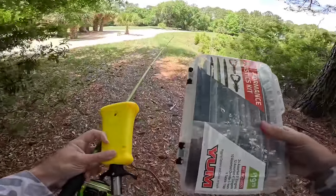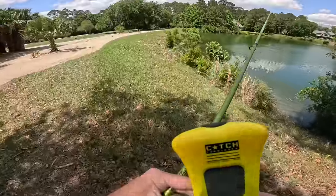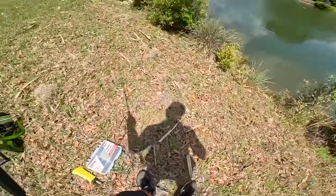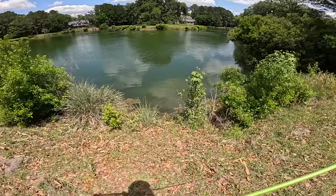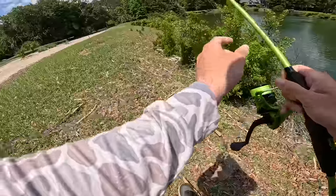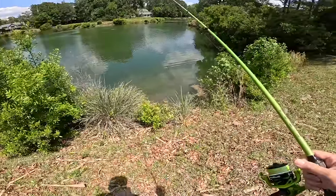All right, so we got our tackle box with us. I also brought out a scale because, guys, it's the springtime, and it would not surprise me if we catch an absolute lunker today. We're just gonna set these down right here. And as you guys can tell, this water is very clear in here. I'm talking one of the clearest ponds that I fish. And the first thing that we're gonna do here is kind of walk around for a second and see if we can see any of these bass pushed up super shallow on bed.